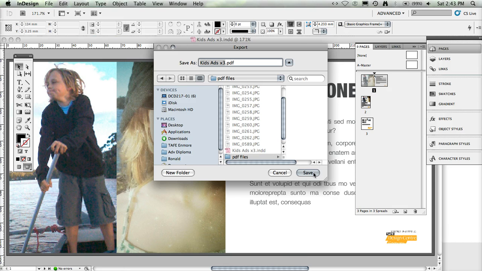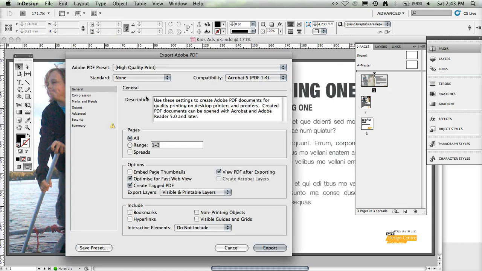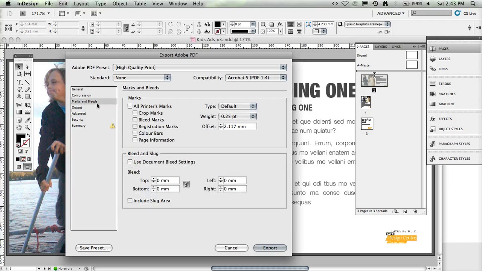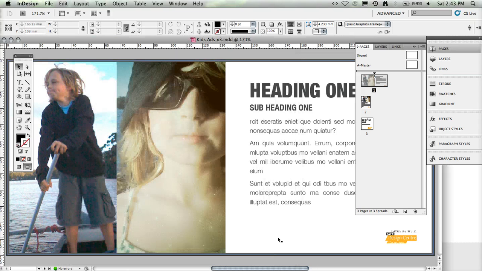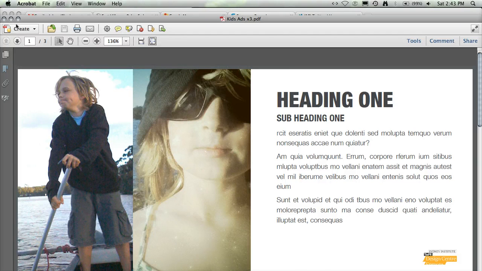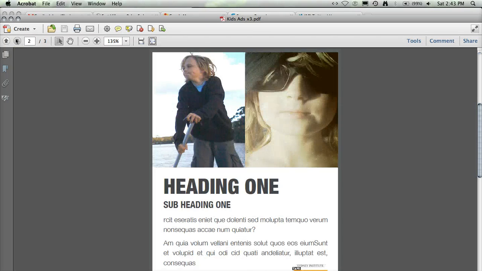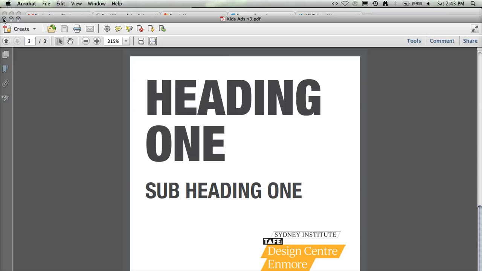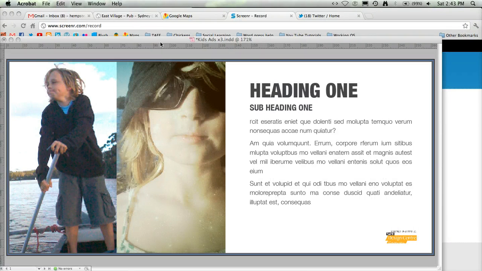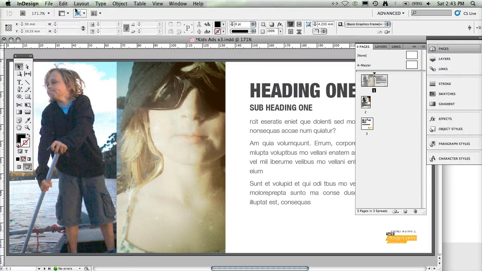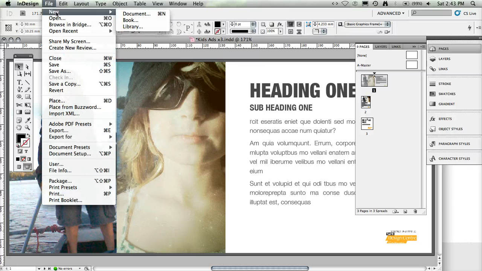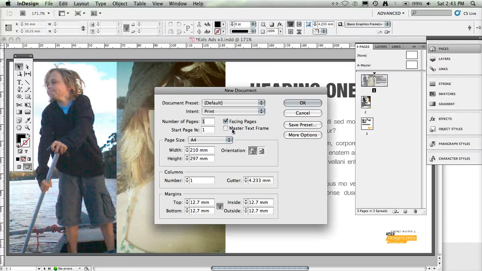So in there we're just going to go save, okay, and that's going to go through, and with this one, there's no trims or bleed or anything, it's just straight PDFs to the edge of the frame. Okay, so export, and that will just go through. So now I've got a 3-page PDF of all that, and I want to put all those guys together onto one file.